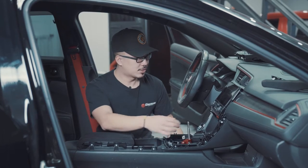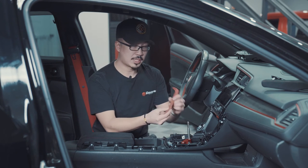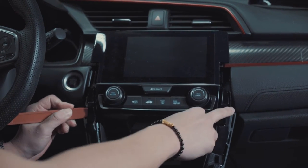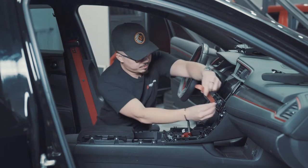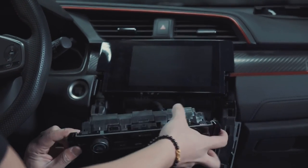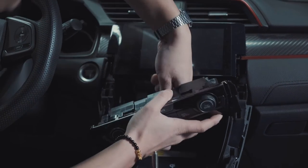All right, so the next step is to remove the climate control. In order to do that, we need to use the plastic trim tool again. Unclip these two clips on each side. So by doing that, you have to twist this section up. You want to pull back towards you. Be careful because there's two connectors that you have to disconnect.